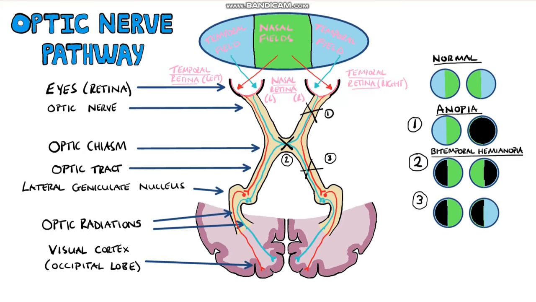So, if both of these are affected due to some lesion in the right optic tract, the patient will have vision problems in the nasal visual field of the right eye and the temporal visual field in the left eye. This is termed homonymous hemianopia.